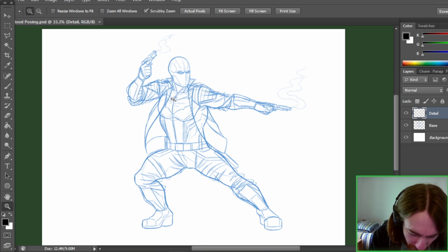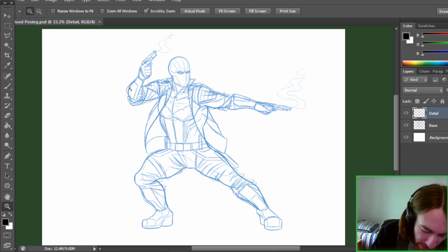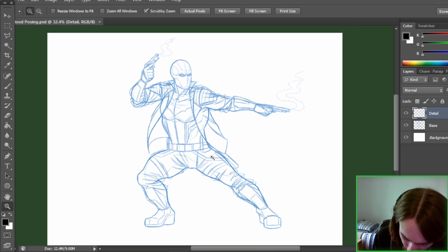I've done a little bit with the jacket. I've maybe added these little bits of padding on the shoulders. The bracers sit a little bit off of his wrist, so whenever he bends his arm, they stay sort of hovering out almost. You can see here that it hovers out because he's bending his arm there, and here his arm is straight, so it's sitting just slightly above the back of his wrist. It's not the same for the boots. The bracing part of the boot sits close to the leg, so that doesn't happen. I made these holsters a little big, but I think they're about right. And then there's obviously the strap that ties them on.